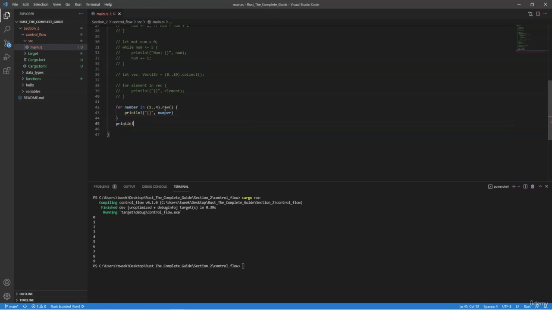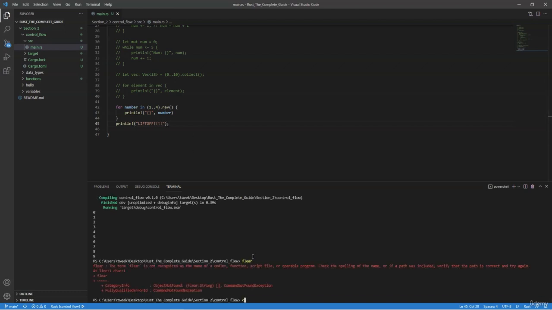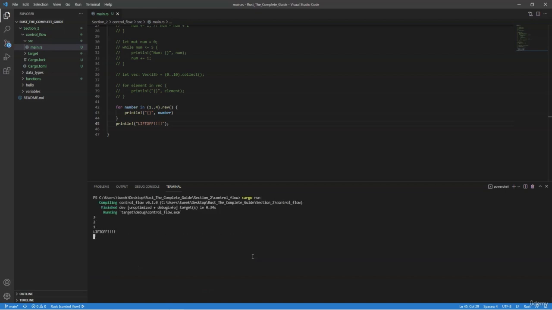And then afterwards, when our countdown is done, we have liftoff. Clear, run it, 3, 2, 1, liftoff. So we created 1 to 4, not including 4, reverse it, print it out, and then exit the loop and print out liftoff.